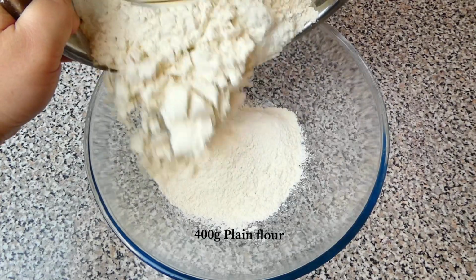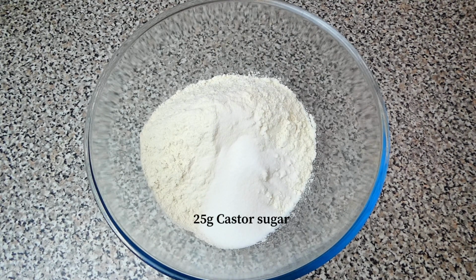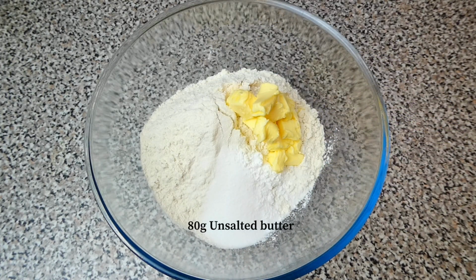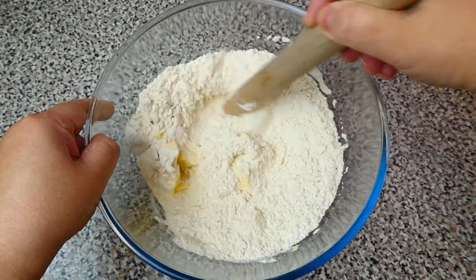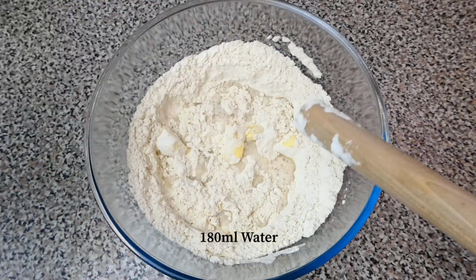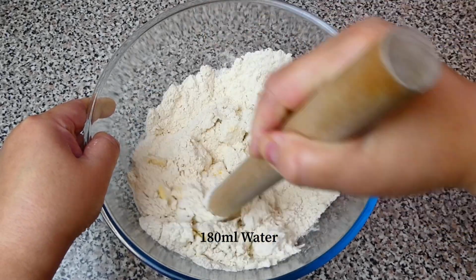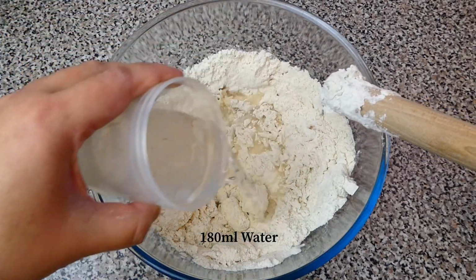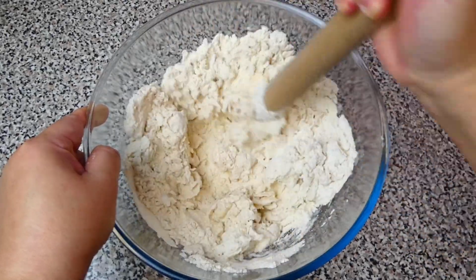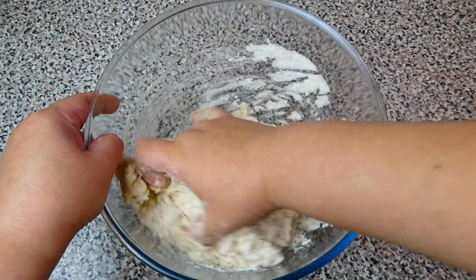Next, let's get the water dough going by mixing up the plain flour, sugar, baking powder, and butter. Let's give all the ingredients a good stir and add in the water bit by bit. Mix everything up well until it forms into a dough.